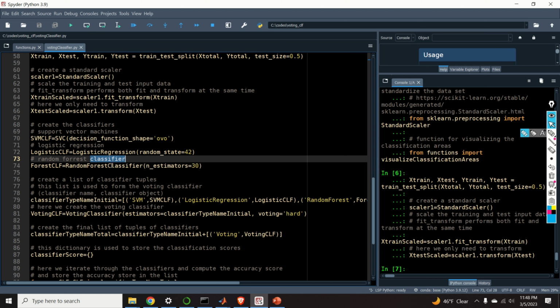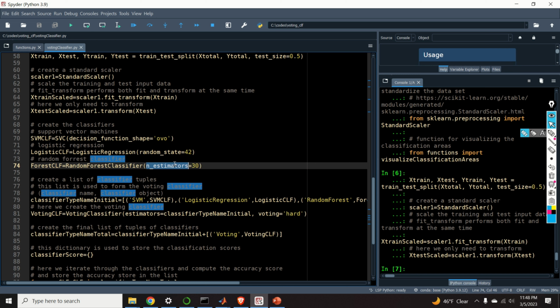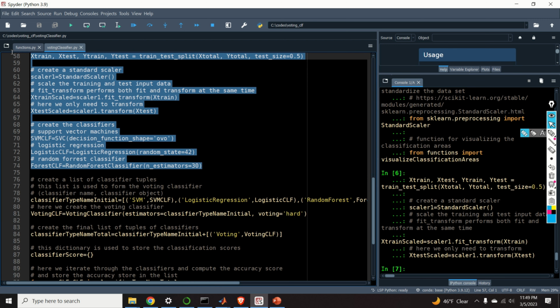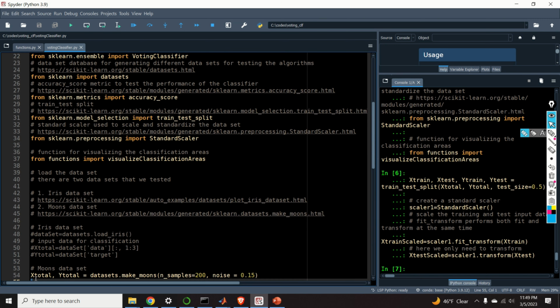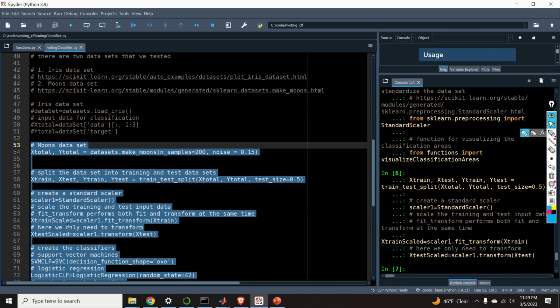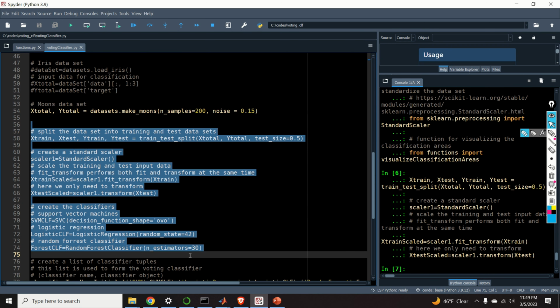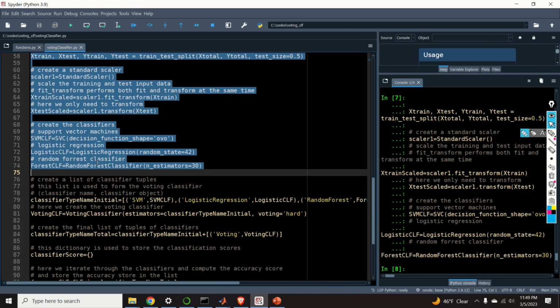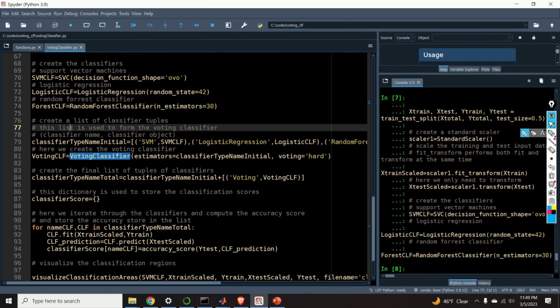Then we create the random forest classifier with the number of estimators equal to 30. So let us create these three classifiers, scale the data, and split the data sets. Okay, so far so good.